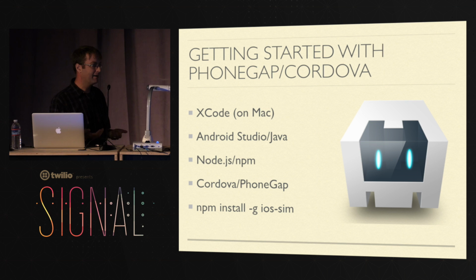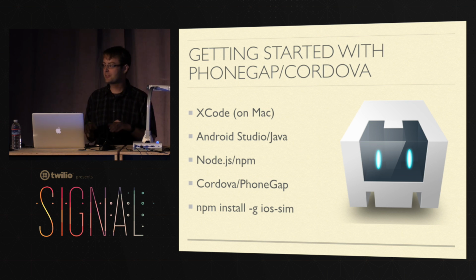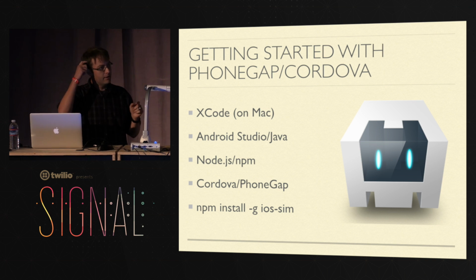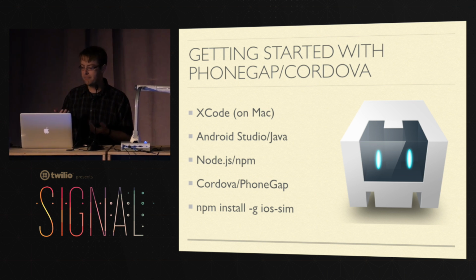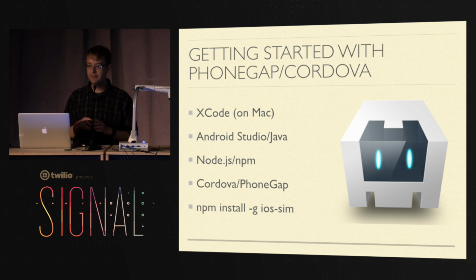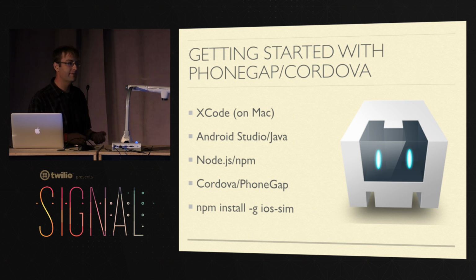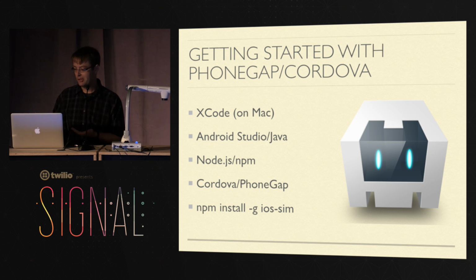So to get started with PhoneGap, one thing I want to bring up is that there is an enormous source of confusion, which is pretty much self-made. You'll see things called PhoneGap and things called Cordova. The underlying thing is that PhoneGap, the name, belongs to Adobe, and Cordova is the name of the open source project. However, you will find things named both even when you use just the open source side.